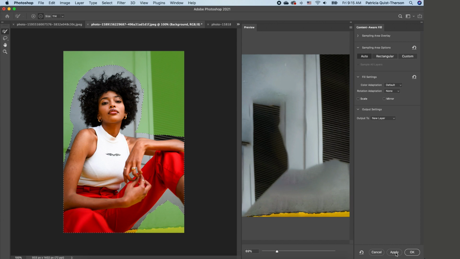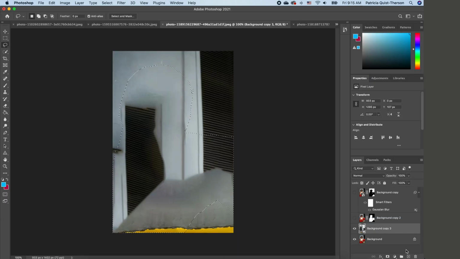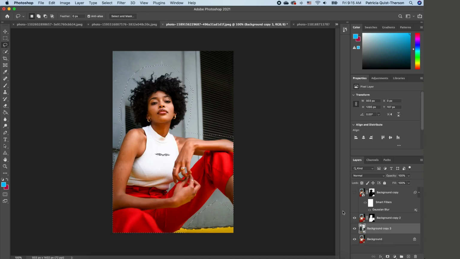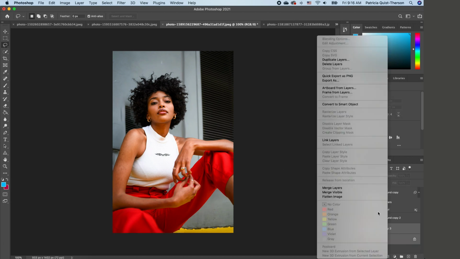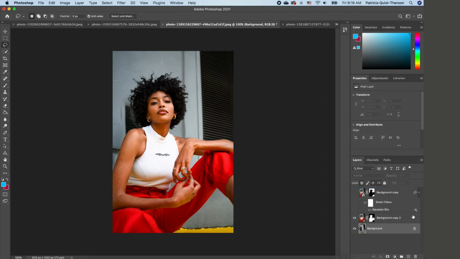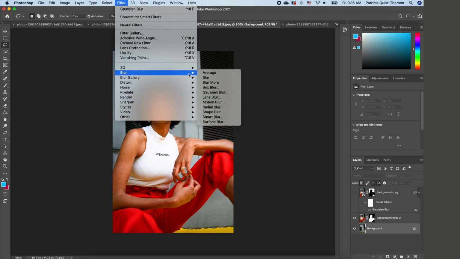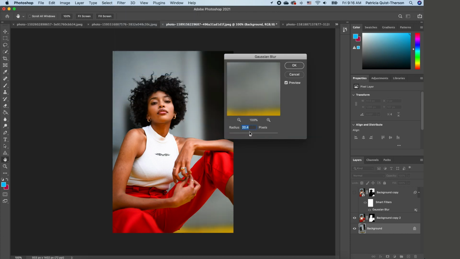So we're going to click on OK, just like that, and we are going to go ahead and turn back on our subject like so. I'm going to click on Command D to deselect. I'm going to group these. So I'm going to click on these two and merge layers. Now, if I apply the Gaussian blur filter, blur, Gaussian blur, and I do that, you realize that we have a much better effect, which is created, and your subject looks very sharp and is much better.